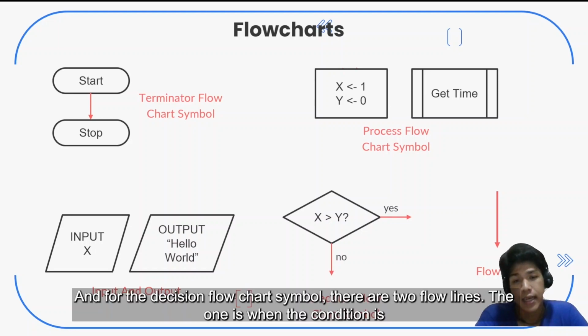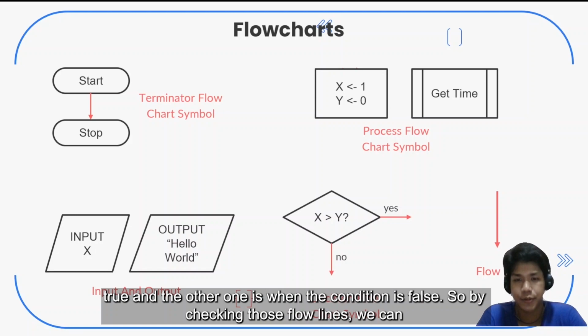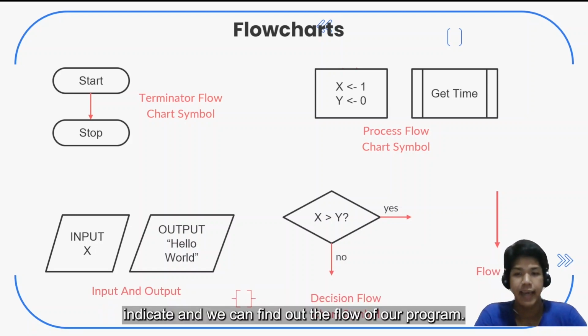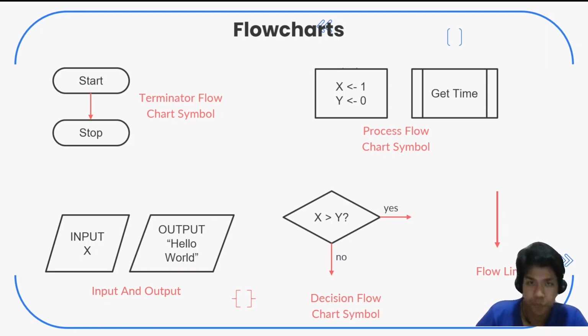And for the decision flowchart symbol, there are two flow lines. One is when the condition is true, and the other one is when the condition is false. So by checking those flow lines, we can find out the flow of our programs.